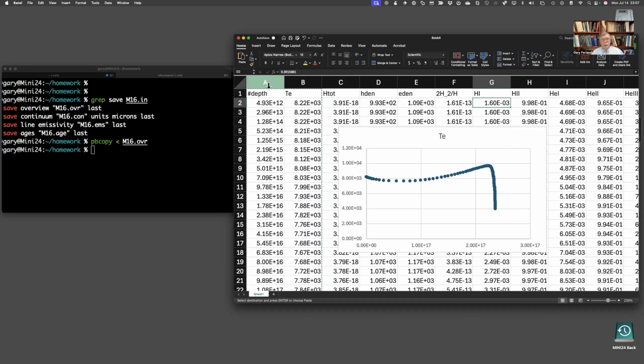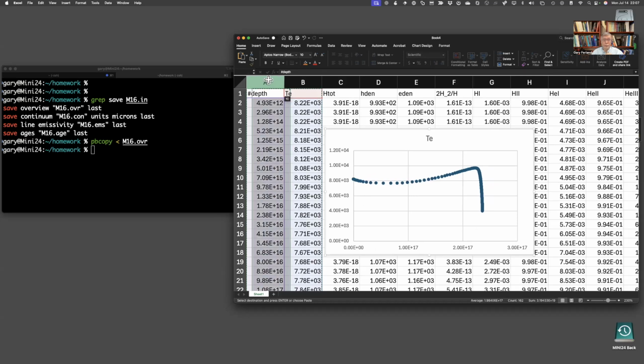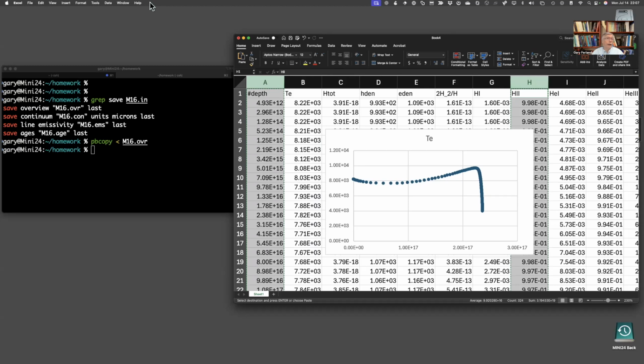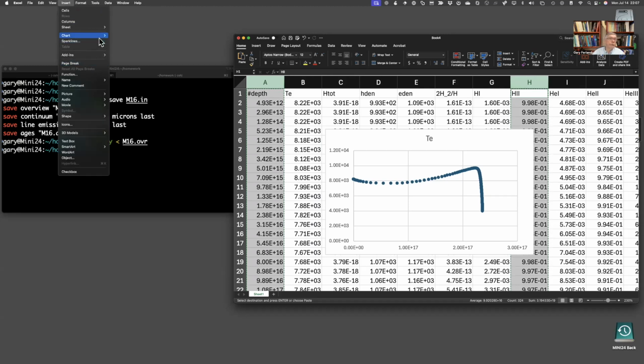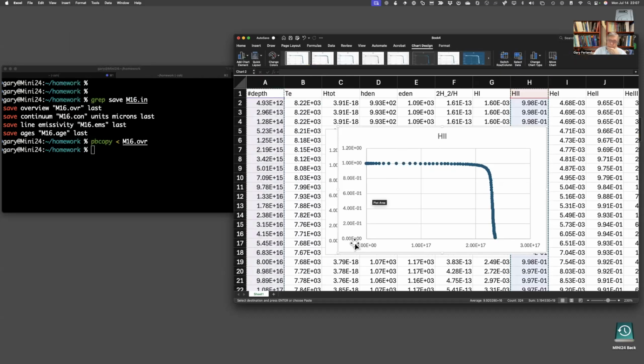And so let's have a look at what the ionized fraction looks like. The units are very different from this temperature plot, so we're going to have to make a new plot. Let's pick out the H plus and the depth. So this shows the depth in centimeters, and this is the fraction of hydrogen that's ionized. It's referred to as an H II region because across this entire layer, hydrogen is fully ionized. And then the ionization front occurs and it becomes atomic.